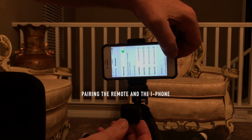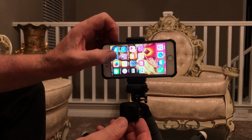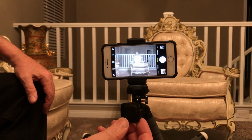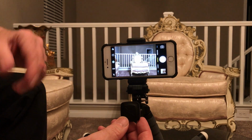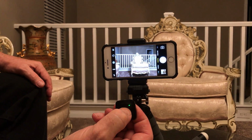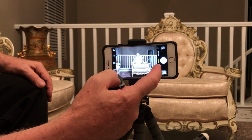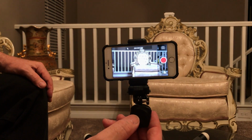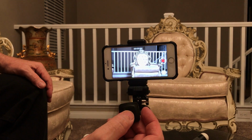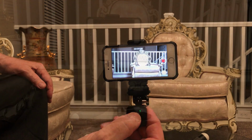So you simply go right back here, and then you turn your camera on and click that. Now it's set up for photo, and that chair out there in the distance, I'm just going to go ahead and push this button. Took a picture. And then if you want to take a video, you simply switch it over to video, push the button. You see how it's recording there? And you can do this probably from a 15-foot distance. You shut it off.